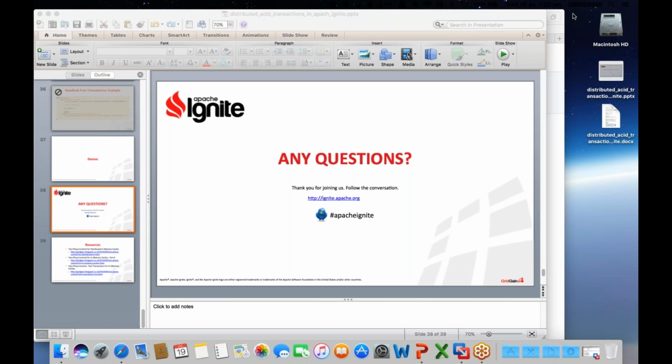Okay, great. So the first question is, is the lock applied at the cache level or at the key level? Oh, that's a good question. At the cache level, at the key level. Rachel? Yeah, the lock would be at the key level. Right.